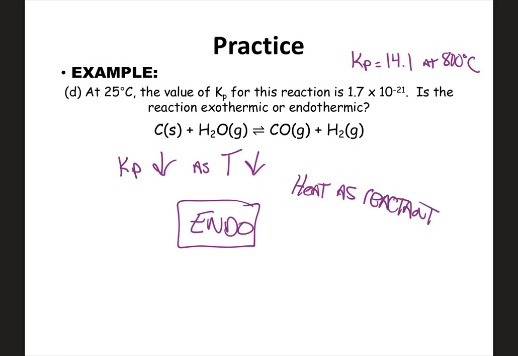You really need to think about this. If you decrease the temperature, you make it colder, the Kp decreases, which means you have more of the reactants forming. More reactants as you made it colder means it's shifting to the side that has the heat. It's responding to the stress. Well, that means heat is a reactant, so it's going to be endothermic. You have an endothermic reaction when heat is a reactant. It is very important to understand this. This is a pretty common question, being able to understand how the Kp changing when the temperature changes, what that means for endo or exothermic.